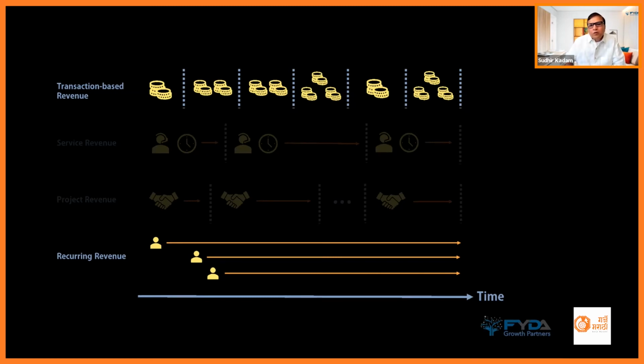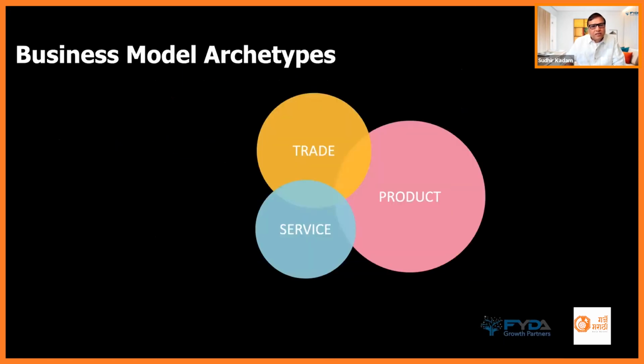We looked at business models, but without going into all the 9 sections, I'm going to look at some of the business model archetypes. There are 3 fundamental archetypes, and there is a guy called Neil Cabbage. I will post this link where you can read more on the business model archetypes, which are really very interesting in terms of looking at your revenue models. So fundamentally, there are 3 types of business models.